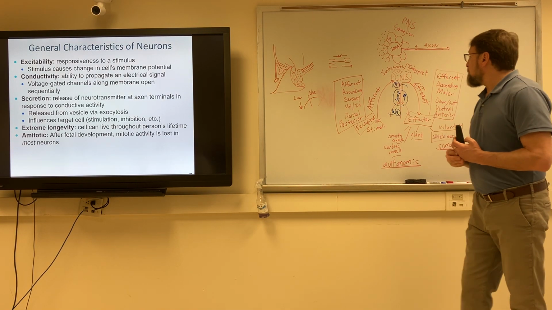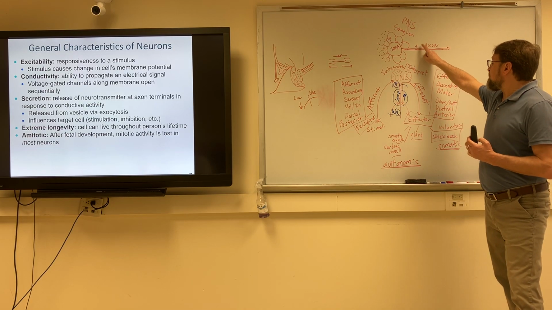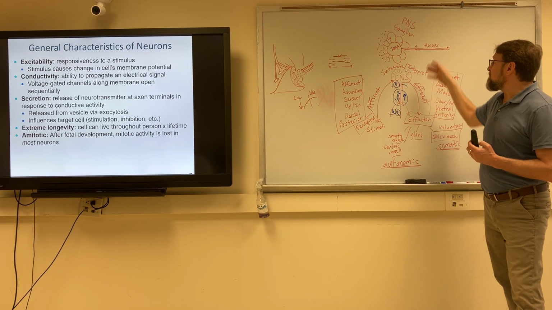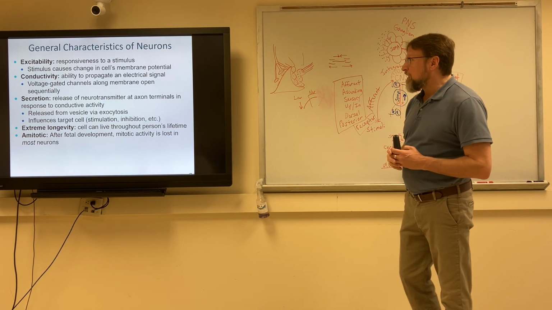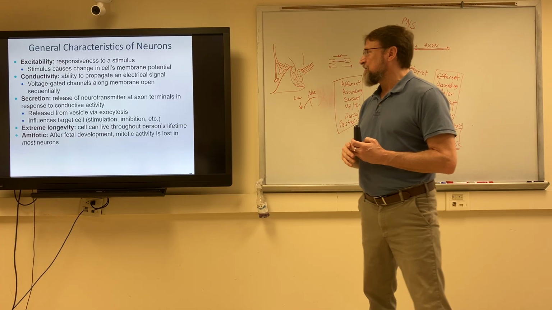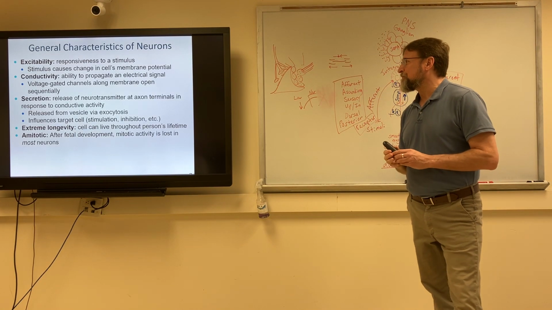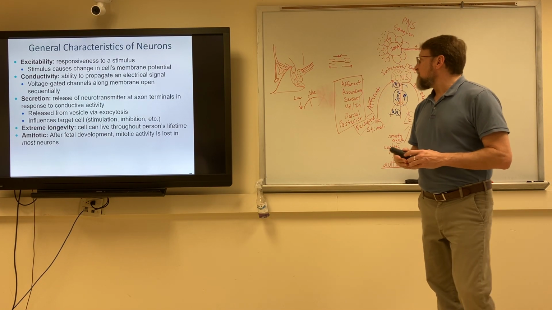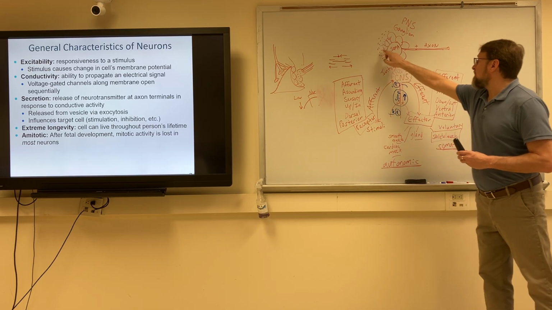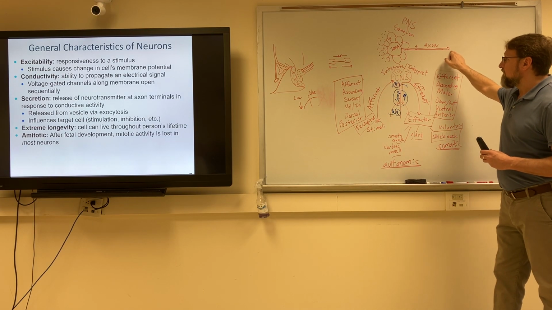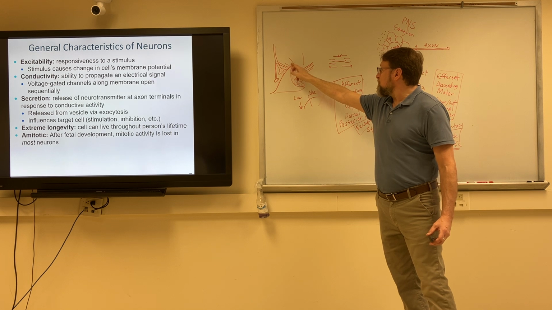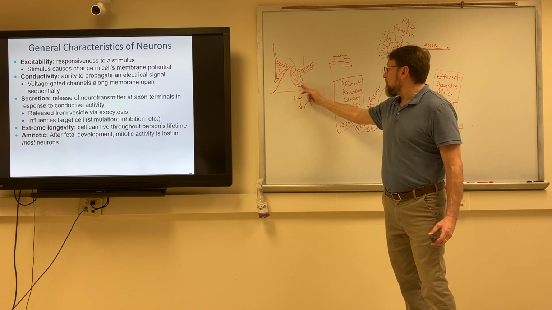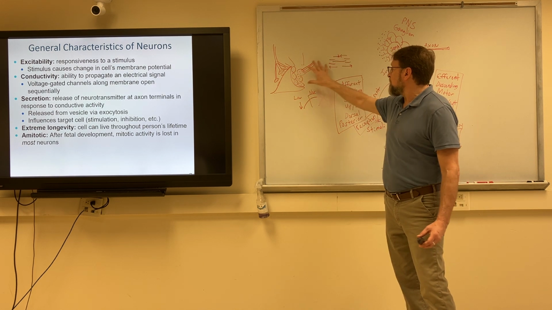But what we need to know by the definition is that we change the membrane potential when we're excited, meaning we open the gate that changes the sodium-potassium relationship, and that changes how our polarity is, which will take us back to the action potential and save that for next time. Conductivity means if I do something here, I can send a signal to the end. So important. Similarly in the muscle, if I hit here, I'm going to use my T tubules to send the message all the way through, and then the whole muscle hears about it.